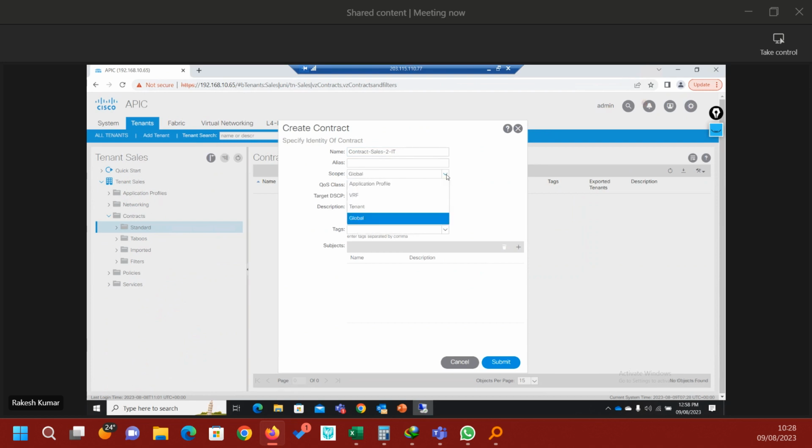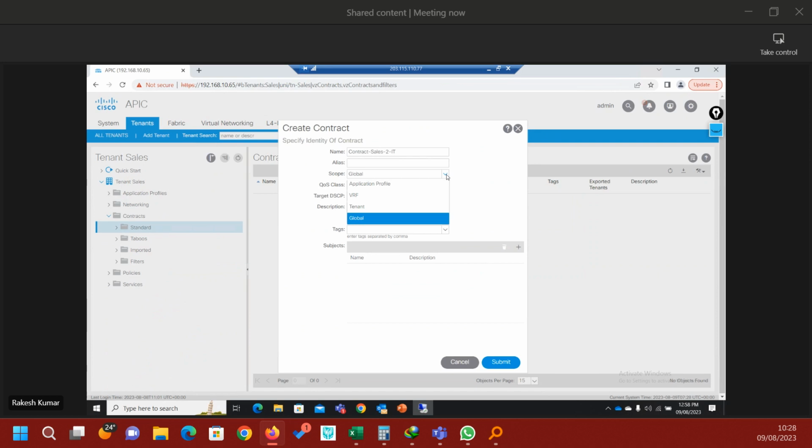So guys, here there are 4 options. By default the option is VRF. VRF means that in that tenant you can communicate within the same VRF. Point number 2, tenant: if you have multiple VRFs within the same tenant and you want communication between the 2 different VRFs, then you choose tenant. If you are going to communicate between 2 different tenants, then you have to choose global.